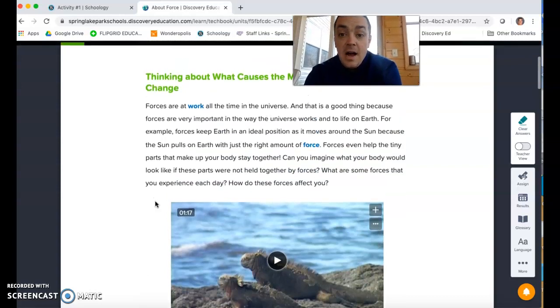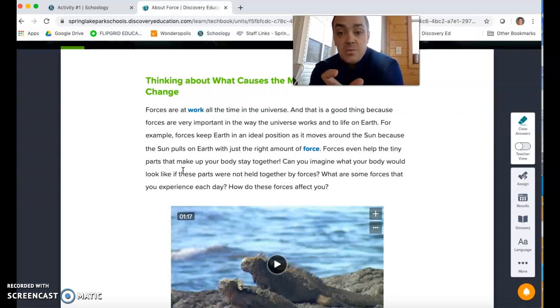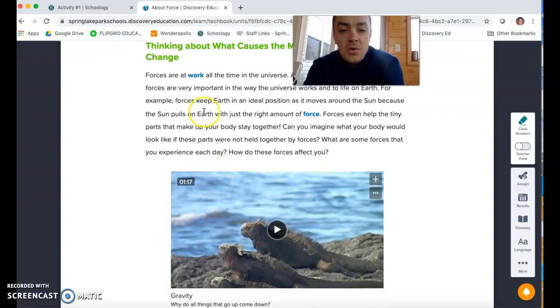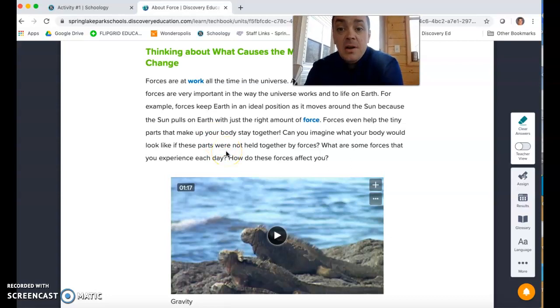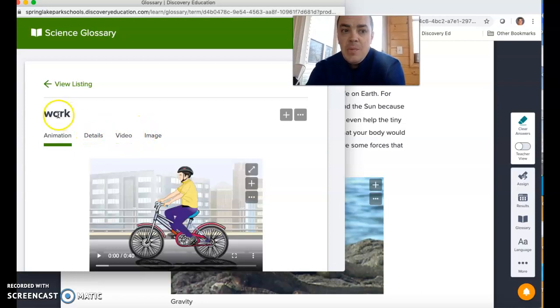While you are reading, I would like you to take some sort of notes. I know in the past we've done Cornell notes in our notebook, where we have the question on one side of the page, and then we have the note on the other side of the page. We also have just done notes in our notebook, however you felt like you were taking notes the best way you could. I would like to point out that there are blue vocabulary words throughout this reading in the Discovery Education website that you can click on, and they will give you definitions and also details about that word.